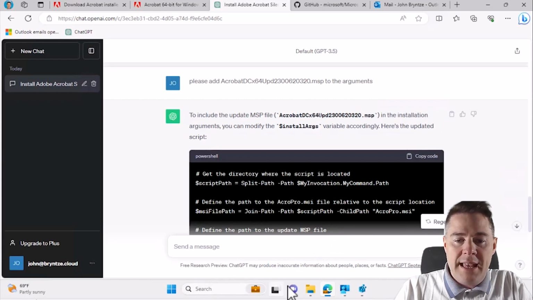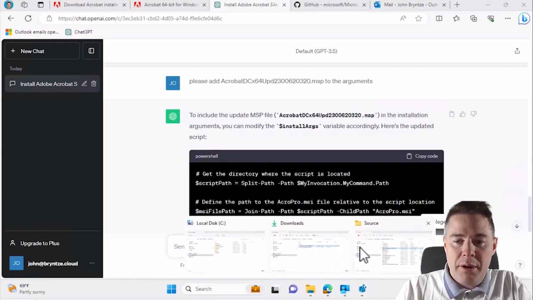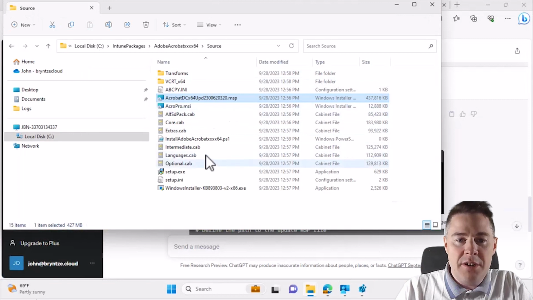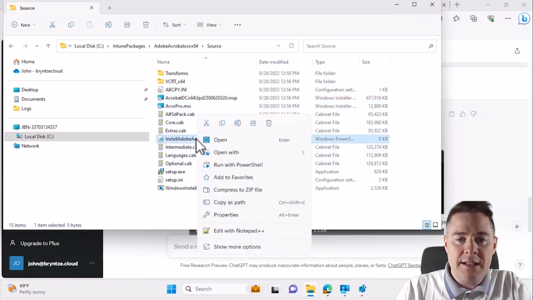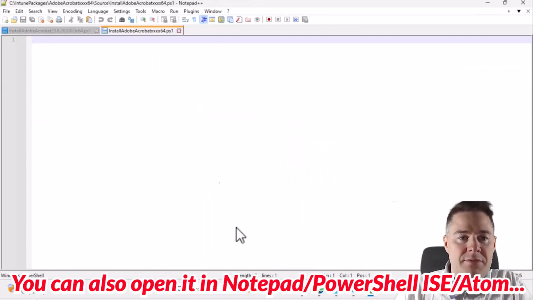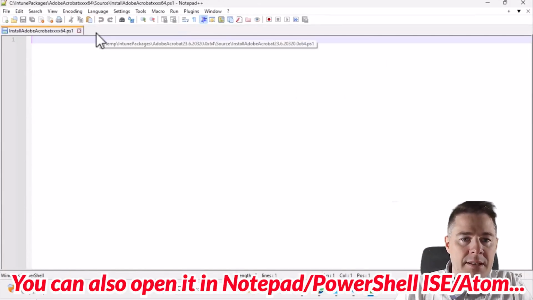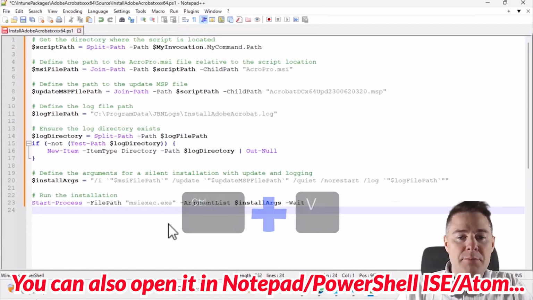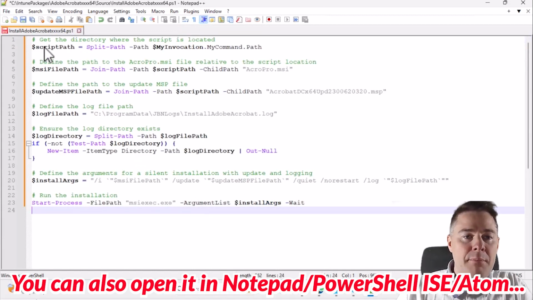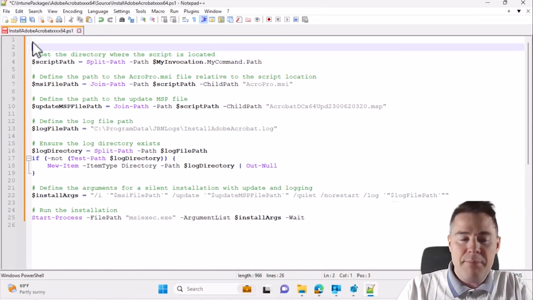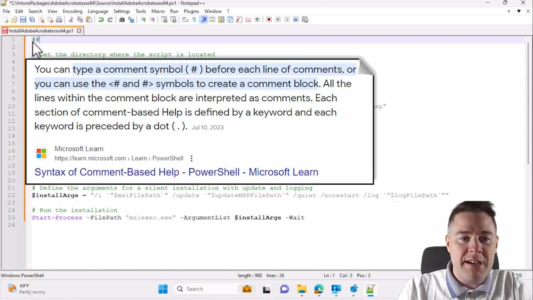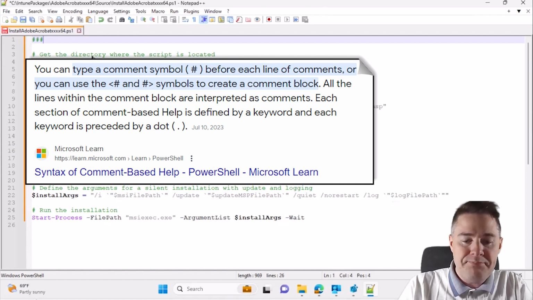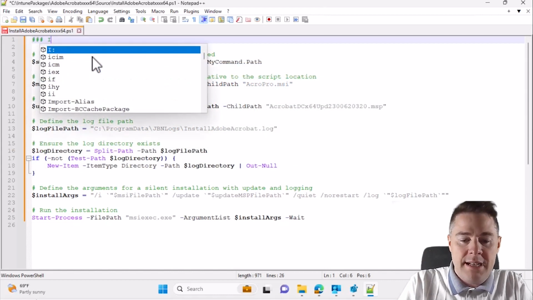So let's open our PowerShell script that we created in the source, the empty one here. Let's right click. Well, we can use Notepad++ for this. Apparently I have a previous one there. So I'm going to paste the code. All this comes from ChatGPT, but I'm going to tailor it a bit. I'm going to add my own comments up here. So everything in green, it's not going to run. That's just comments. I'm going to explain what this does.